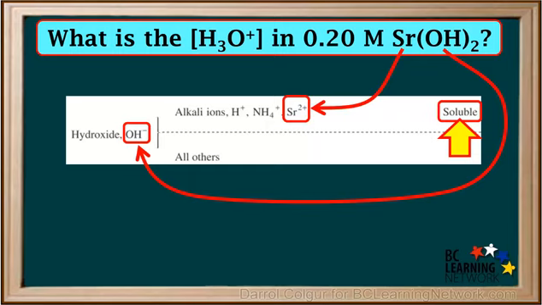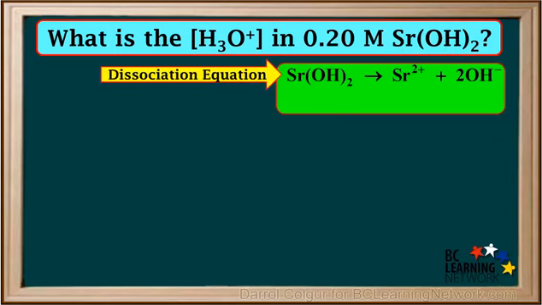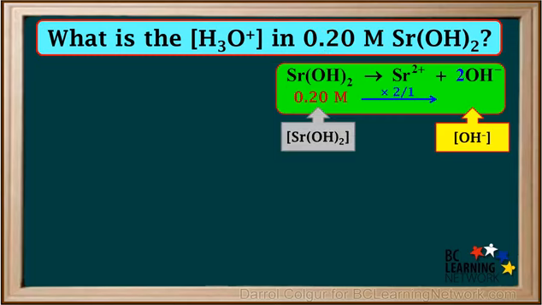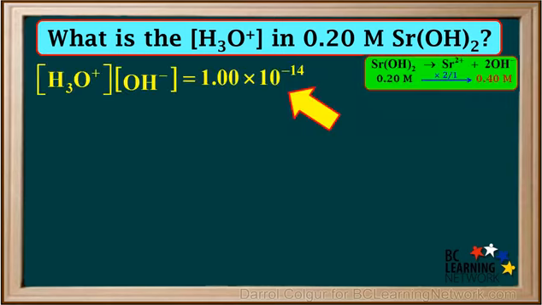Looking at the solubility table, we see that Sr(OH)2 is soluble, and because it is a group 2 hydroxide, it's a strong base. We write the balanced dissociation equation for the base Sr(OH)2. It dissociates into 1 Sr2 plus and 2 OH minus ions. The concentration of Sr(OH)2 as a whole is 0.2 molar. The coefficient on OH minus in the equation is 2, so the concentration of OH minus is 2 times the concentration of Sr(OH)2, which is 0.4 molar. Again, we'll assume the temperature is 25 degrees.